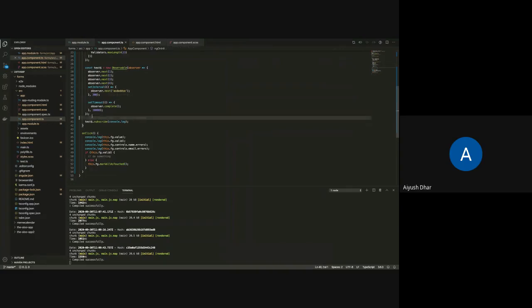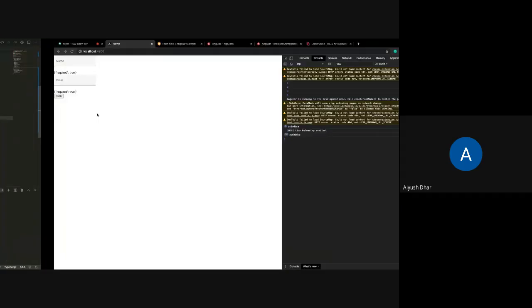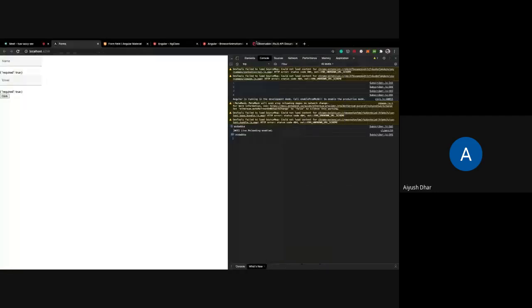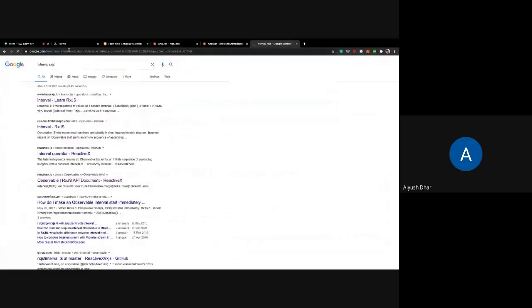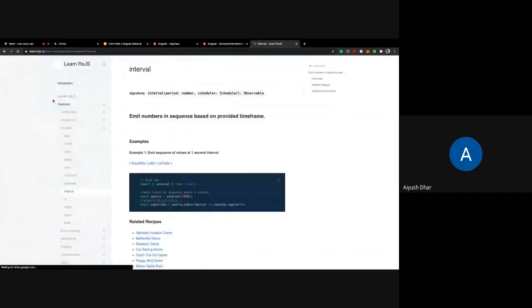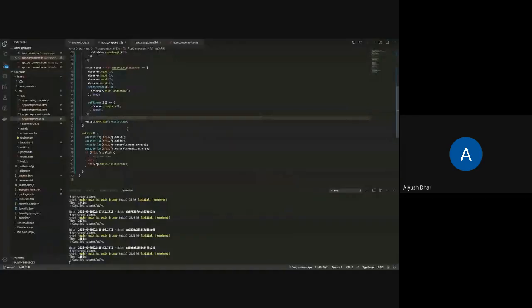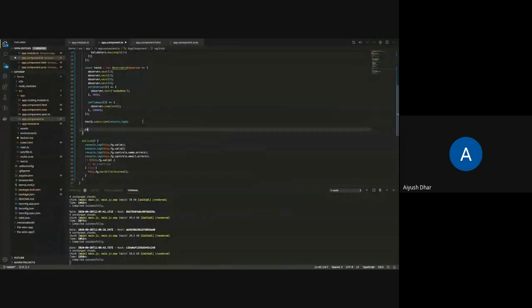So are there easier ways to create observables? Yes. If you look at the documentation, you will see Rxjs has other methods also which allow you to create observables, like interval. Interval executes based on the duration that you give. So let's do a new test interval.